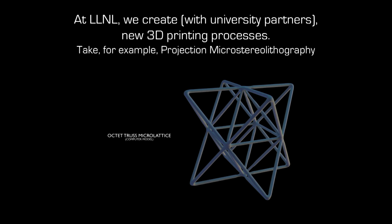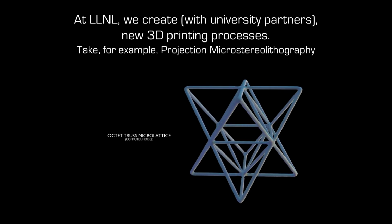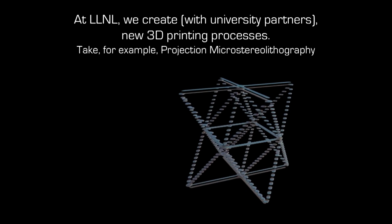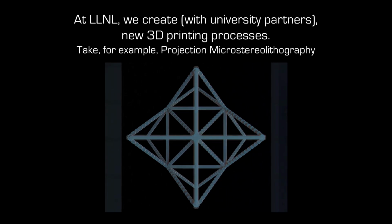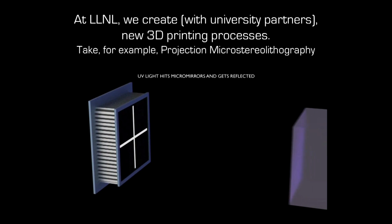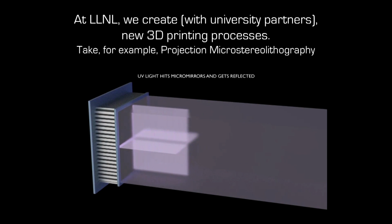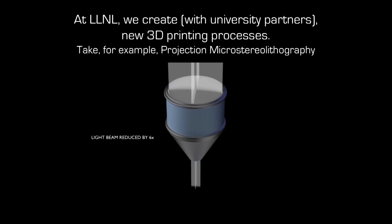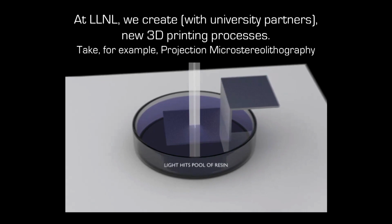And what is this technique? It's a photochemical technique, okay? Where we start with a computer-aided design model. That is a computational model of a complex geometry, such as this unit cell shown here. We discretize it. We slice it into layers. And then we project that using a spatial light modulator, akin to what we'd find in the projection system in this theater today. And we focus that image through some optics onto the free surface of this liquid resin.